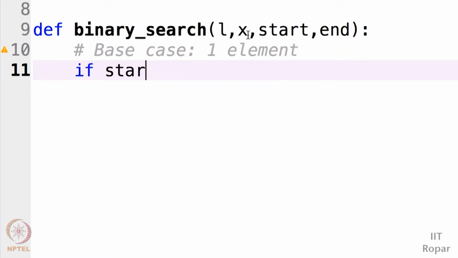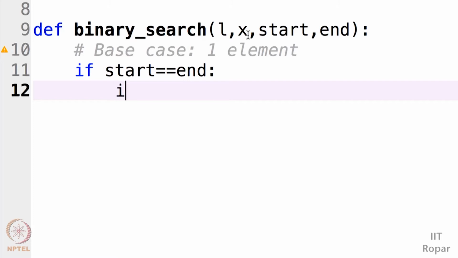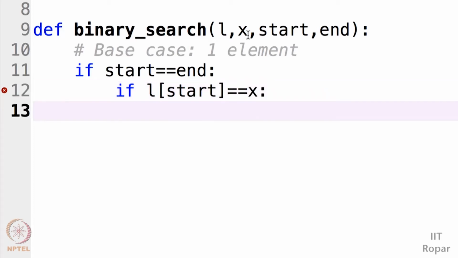If start is equal to end, I check if L of start, or end, you can use either interchangeably because they are equal in this case, is equal to your required element X. If so, you return the start value, that is, that position.